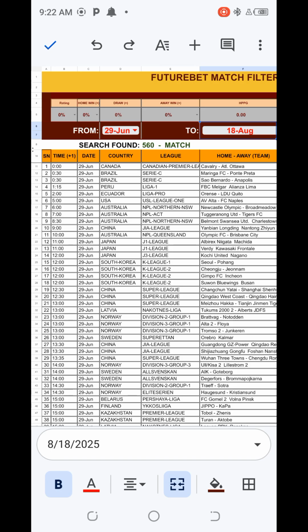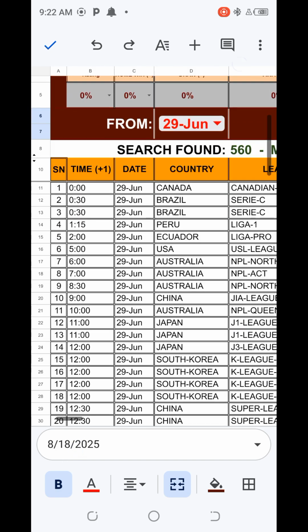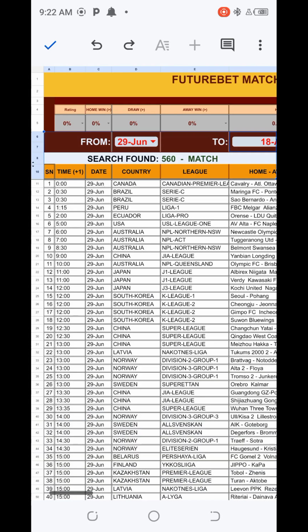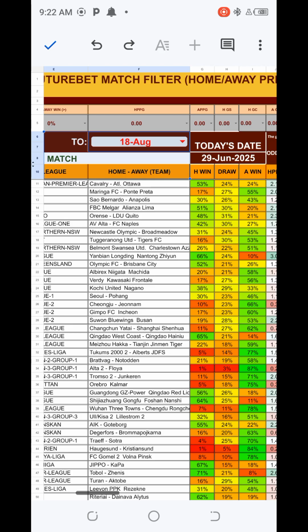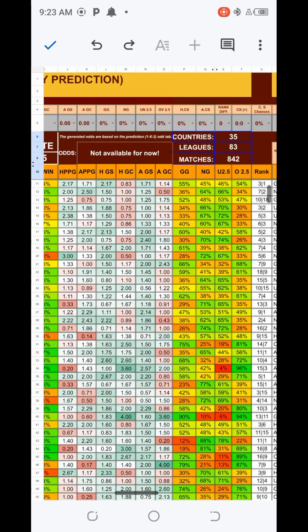On today's episode, I'll be discussing how the FutureBet works. Before we start, I want us to look through the available options we have on the FutureBet. The main function of FutureBet is to help you filter through the available matches for your specific kind of match. This is mainly for people who have specific match types they always bet, and we try by all means to make sure all the available betting option filters are available.